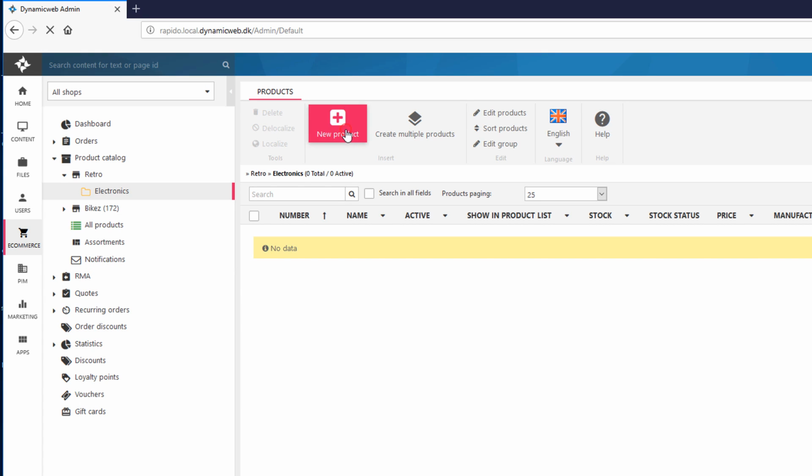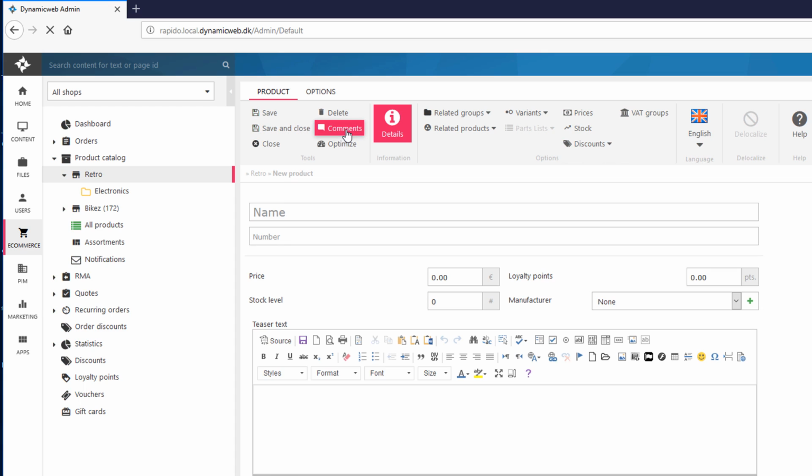I will add a new product. For the example we have here today, I will just be adding a few products, 6 products in total. So I have them all pre-cooked. So I have a Simon memory game. I will call it Retro 01. It will have the cost of 10 and a stock level of 10.